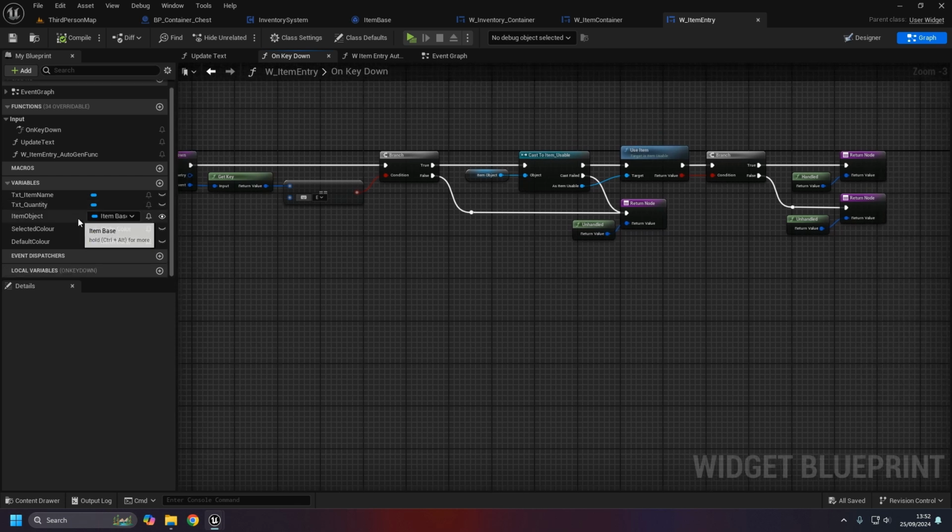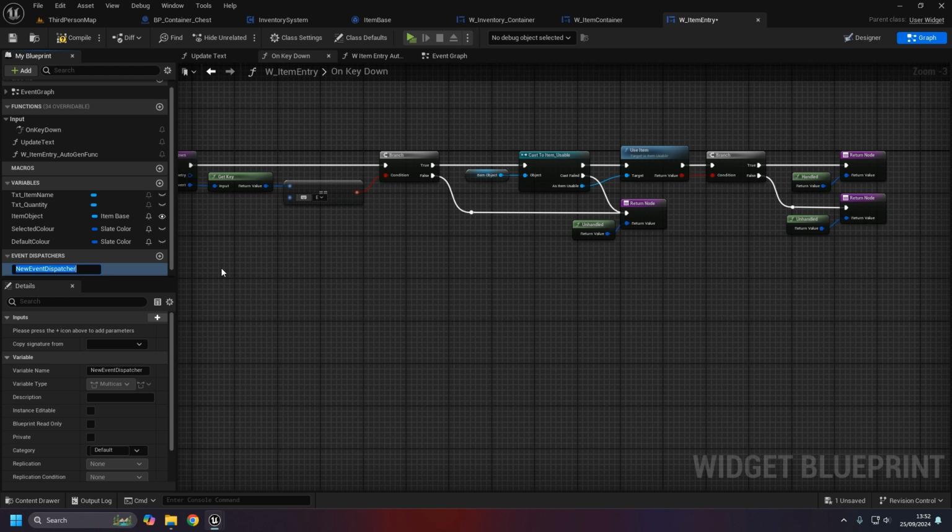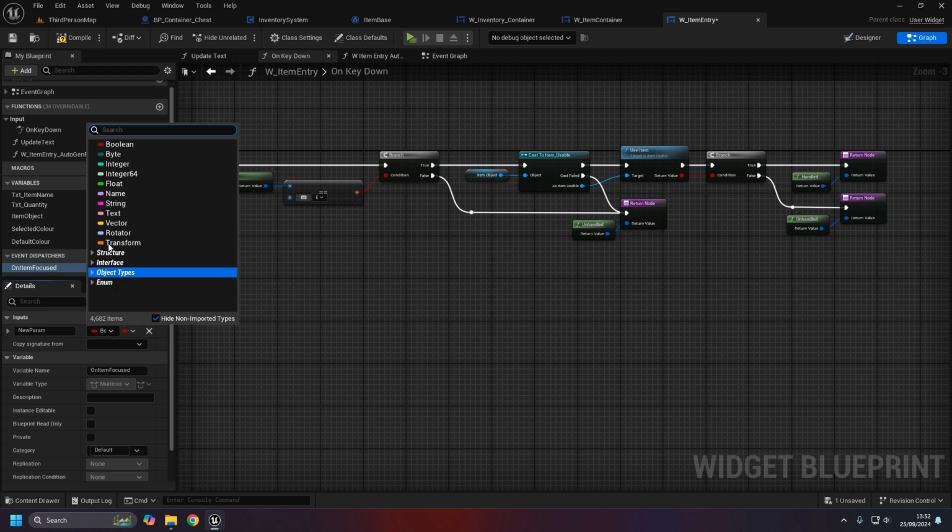So on the item entry, I'm going to add an event dispatcher, and we're going to call that one On Item Focused. And I'm going to add an input to that, so that's going to be the item object base.